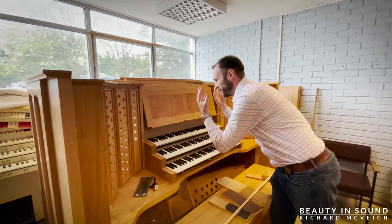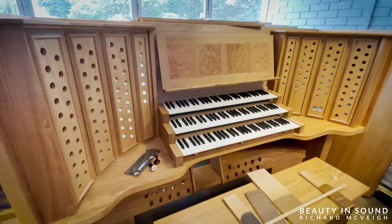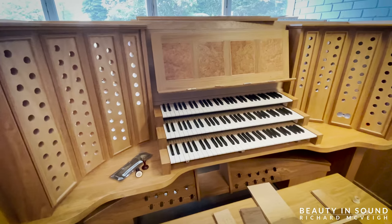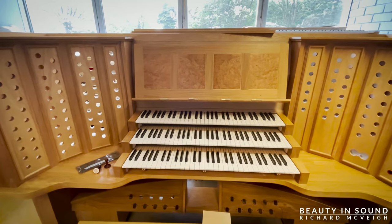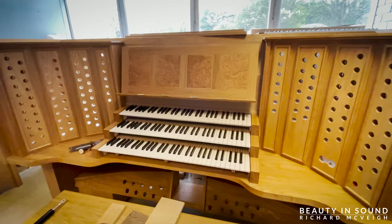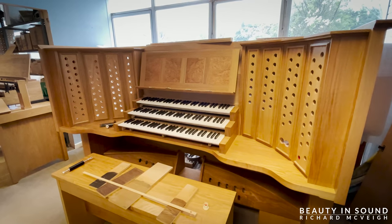Similarly, ours will have the adjustable desk as well — for those evenings when it's slightly dark, my eyes are getting a bit tired and I want that trio sonata a bit nearer to the old face. This organ is actually slightly wider than the organ we're getting. The stop jambs on the York Minster console are straight, but here they actually angle inwards from the center. This means the stops on the far left and far right are further away from the organist — I want them as close as possible.